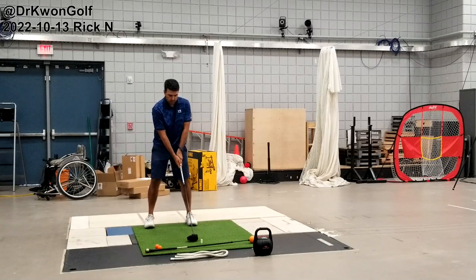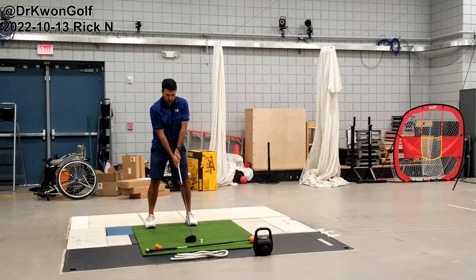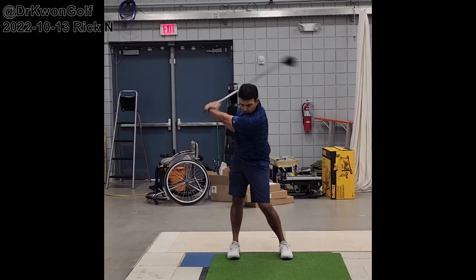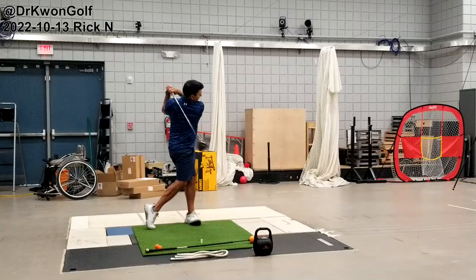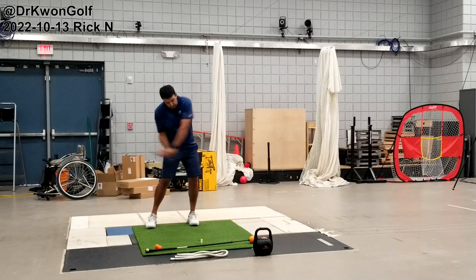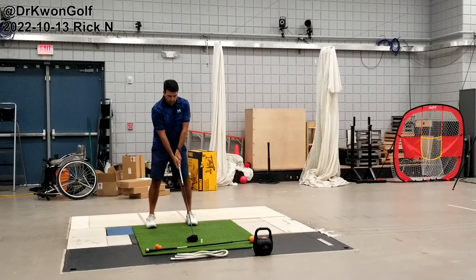Okay, stage three again. Ready, just a second. Ready, go. The big swing is not that large. Again, give me a lot bigger big swing. So add additional shoulder turn or body turn, but keep a bigger big swing. Okay, ready, go.